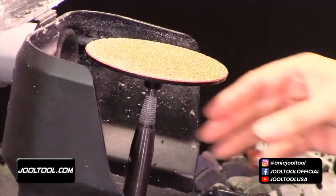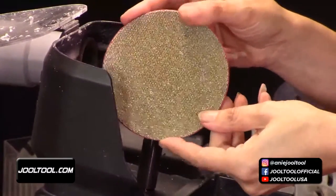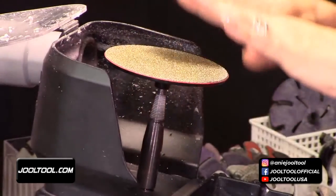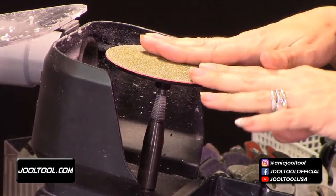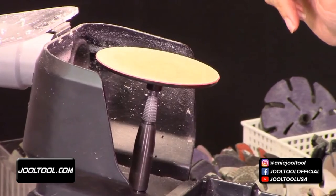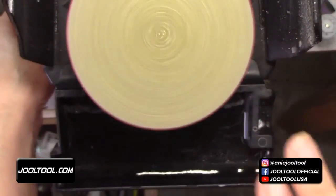You have, so this is diamonds, baby, diamonds. So these are going to be slowly introduced. They will work with our GRS collab sharpening for your graver system. And they'll also work for, let me show you real quick. It's pretty cool. You can adjust the speed, which is cool. You can go fast, you can go slow.